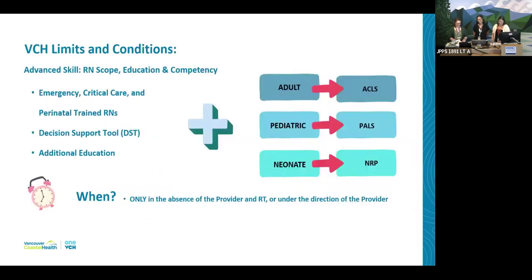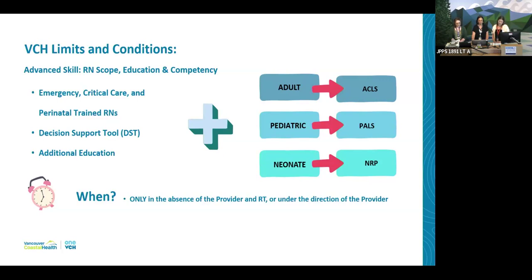So SPRC conditionally approved iGel insertions for RNs with the following limits and conditions. This will be limited to rural and remote EDs, perinatal areas, and urgent care centers. The conditions are that RNs must have specialty training, so in emergency, critical care, or perinatal, and they must have the required life support certification appropriate to the specific population. This would include ACLS, PALS, and NRP.